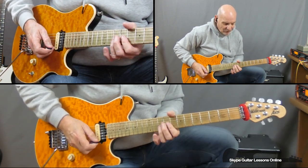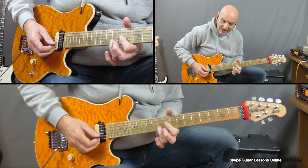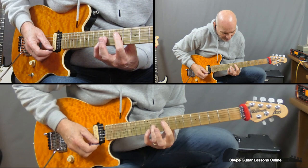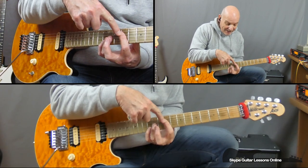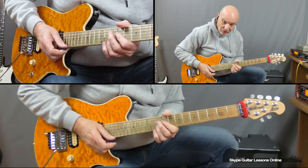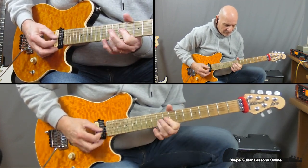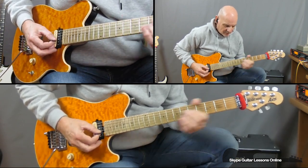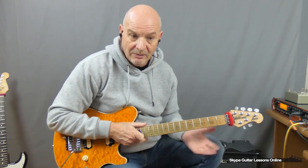And then we go back to that opening section again. We're going to go, so we're going 3, open, back down, and then we're going to play a B5 power chord, which is going to be 9 on the D, and then we've got 11 on the G and 12 on the B. And we just repeat that. That is the main verse section.